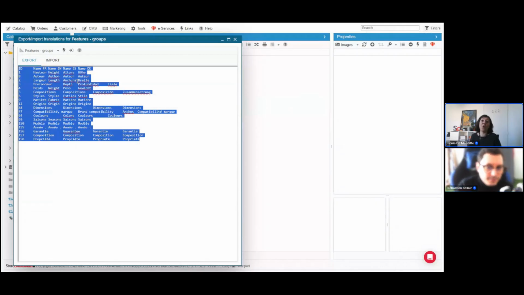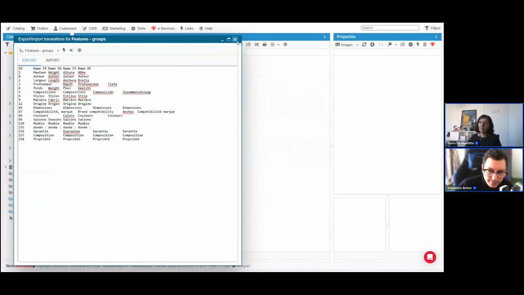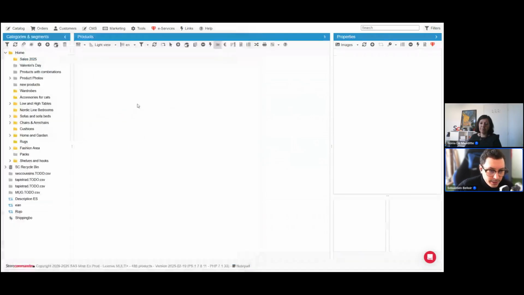The translation is not automatic, I'm afraid. We don't have a translation tool in Store Commander. Everything needs to be done manually, of course. But we have all these facilities for you to be able to apply this translation as easily as it can be done, because obviously there's no robot, no AI, no nothing in Store Commander for you to translate. So it still requires a manual action, but I mean, everything is simplified and very easy to understand and use as well.